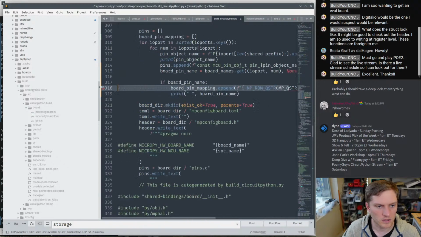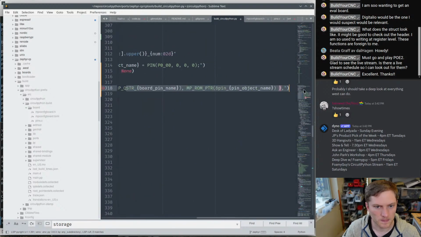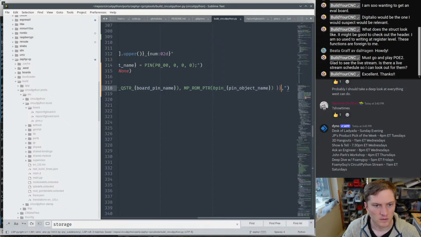Oh, I think I know why. Because this needs to be doubled up to get a literal in there.